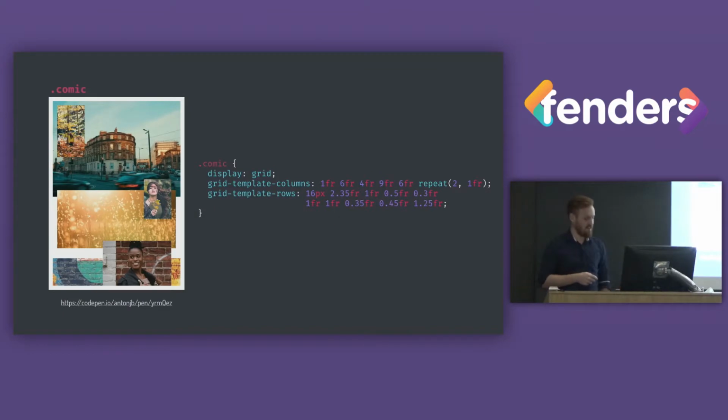Right, so it's the next evolution during the modern age of comics where layout gets really creative and interesting. Here we have layering panels to achieve a flow and a depth that we haven't previously seen. Up to now, we've relied on the implicit grid, but when you start layering items on top of each other, you'll need to define the columns and the rows so that you can position things effectively. You might be looking at those values and thinking, that looks like a lot. How did you come up with it? And it might seem a little intimidating.